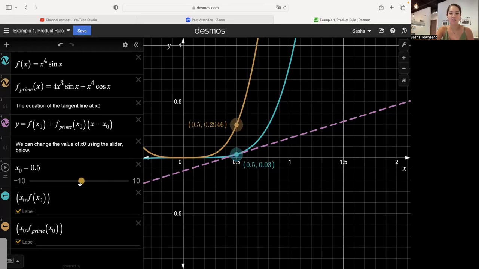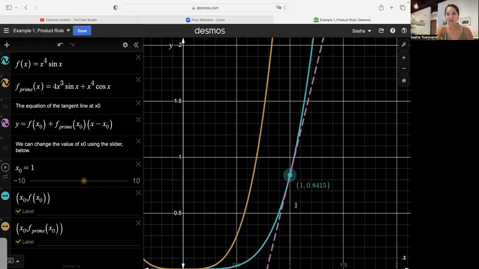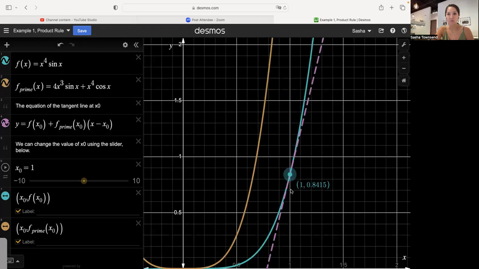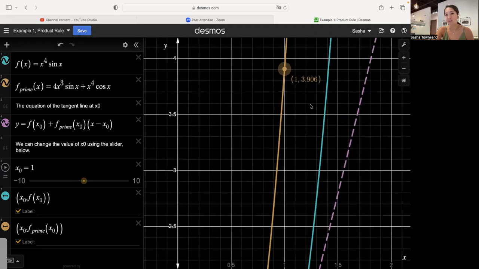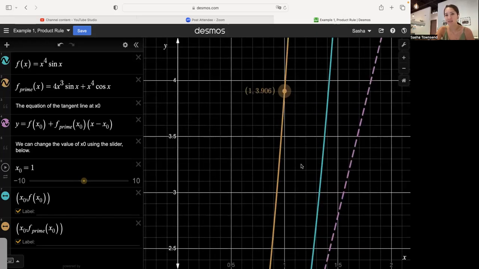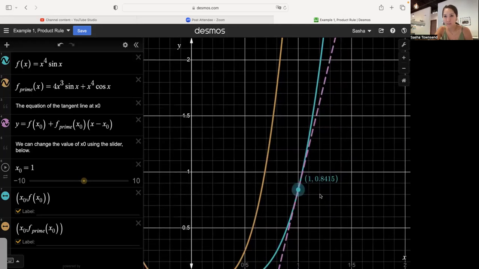And if we want, we can change the point of interest when x equals 1. The slope is the slope of this line, and I actually don't know what that is. I could calculate it using rise over run, or I could just go up to my graph. It looks like my slope is about 3.9. So if we go up 3.9 units, and that's going to be quite a few boxes from about 0.84 to 3.9 plus 0.84.